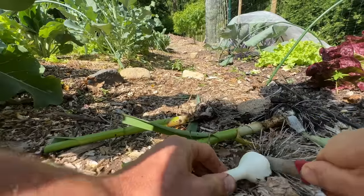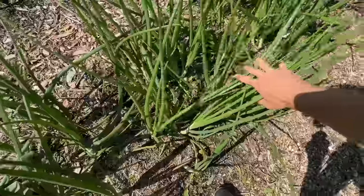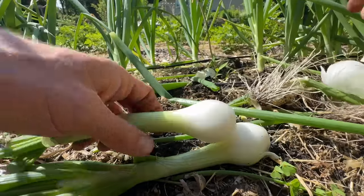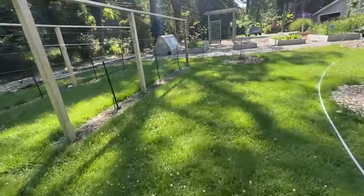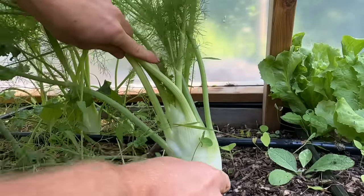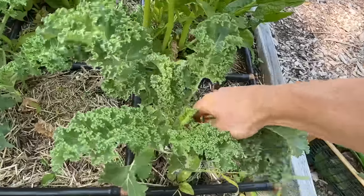Over here I've shown you this a few times — this is my garlic patch. We're about a month, a month and a half from a proper garlic harvest, but I just continue to harvest this spring or what they call green garlic, which is just young garlic. The heads are really starting to develop as it gets warmer, so I can now use this just like a normal head of garlic. I also have a bunch of onions growing — the heads are getting bigger, but I've been harvesting these spring onions as I need them. In this cold frame I've got a big fennel, my favorite aromatic — we're going to cook that up in a pasta. And finally, some beautiful kale.